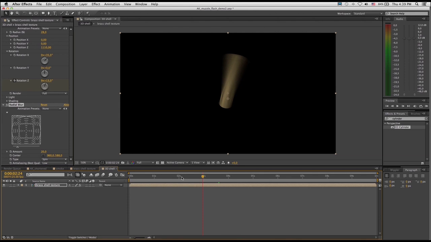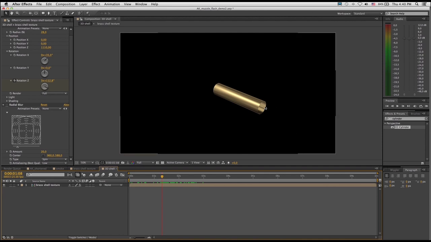There we go. Right. I'm just going to switch that radial blur off for now so we can see what we are doing. There's our shell. I'm very happy with that. Now, what we want to do is, you see the inside of our shell is a little bit brightly lit at this point. So let's just get a good angle there. The inside of our shell is very brightly lit.